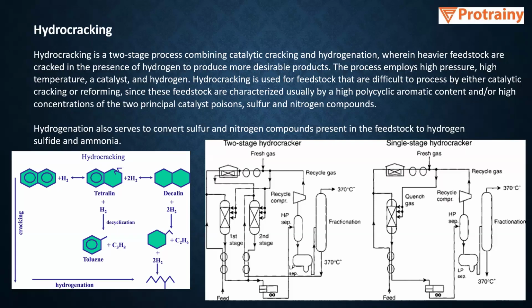Basically it helps us remove various unwanted elements like sulfur. The petrol you burn in your bike or car releases harmful gases like nitrogen oxide and sulfur dioxide. If the sulfur content in the fuel is less, there will be less pollution, so we have to remove it to meet the norms. Using hydrocracking, we convert the sulfur into hydrogen sulfide and nitrogen into ammonia.